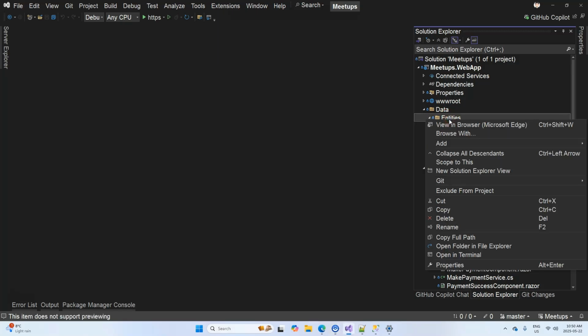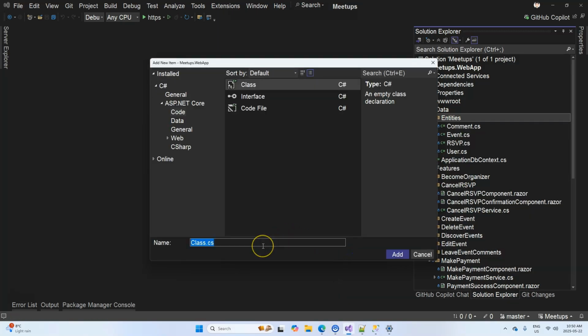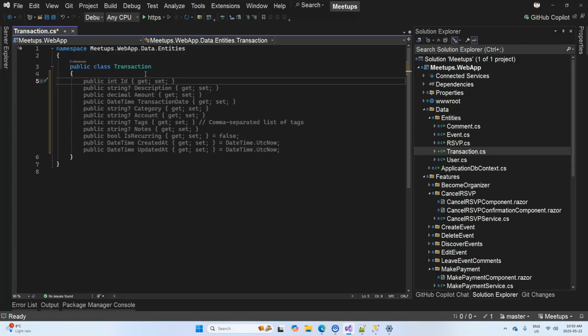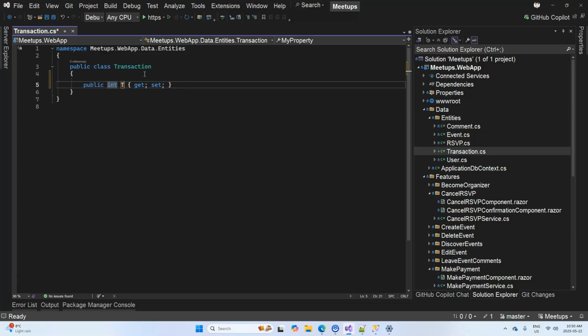So let's go ahead and go to this entities folder and try to create a transaction entity. And of course, we're going to just call it transaction. First of all, it's going to have a primary key. It's trying to generate this thing for me, but just looking at this, I don't think I will accept most of that. So I'm just going to start typing my own property here. First of all, I'm going to have a transaction ID. Right? And then we will have an RSVP ID.